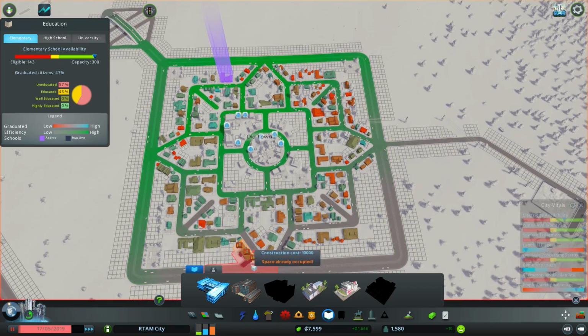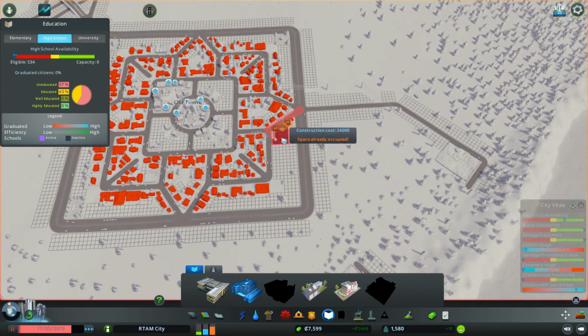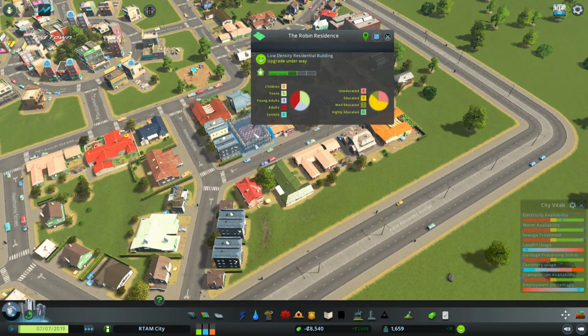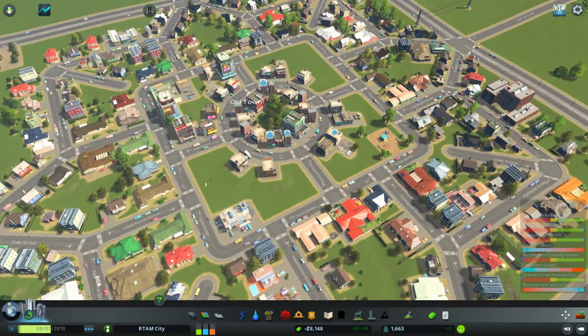Alright, so at the moment it looks as though we don't have enough educated workers. What we need is a high school really. And I think I'm actually gonna place that down right here. This building can take care of more or less everything. Yeah, at the moment we simply have to play the waiting game for these houses to upgrade and accommodate more people. Just give them some time for development.